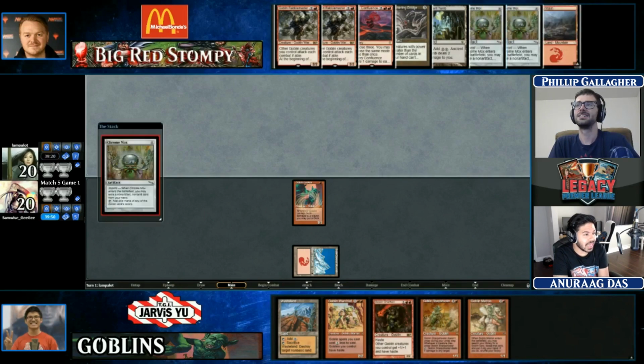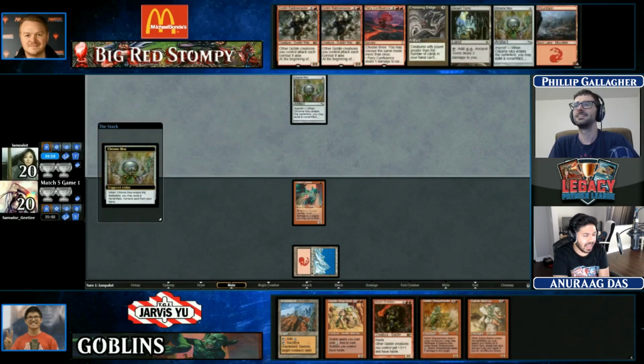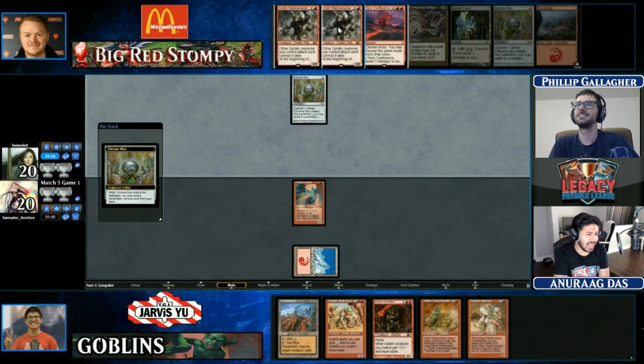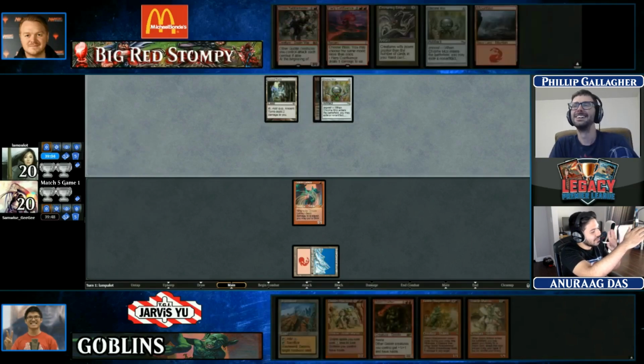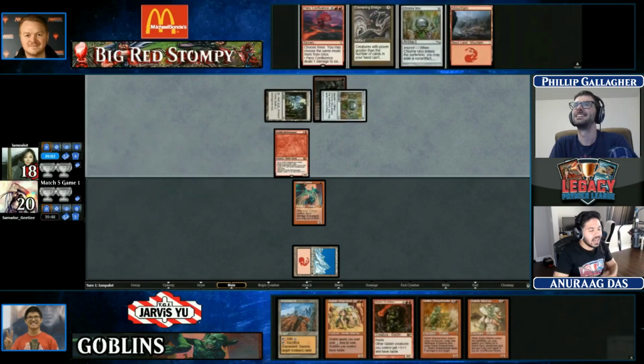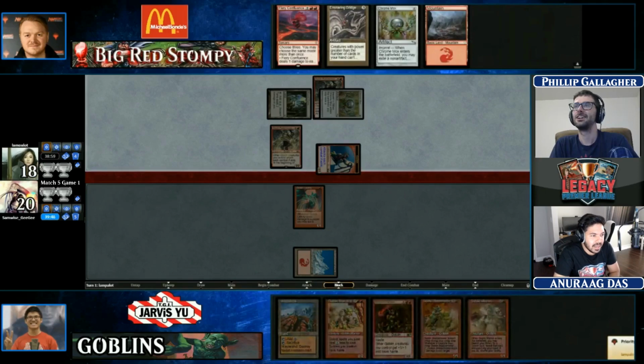Turn 1 Goblin Lackey for Jarvis is the play, and actually this hand is really just not well equipped for Goblin Rabble Master, I'll say. Oh, wait a minute. Oops, just dinged up my mic. This is a Gemstone Incinerator. If it could deal damage to players, that would be so insane in this match. But that being said, this is gonna be an upset, I guess.